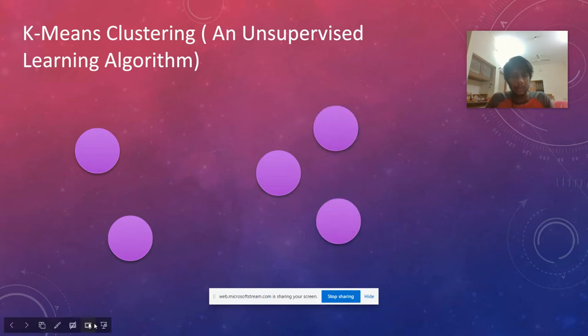Okay, let's see. Now we have five dots. It is easy for us to group them like this, but I have to do this with computer knowledge. That's what I have implemented, but instead of these five dots in two dimensions, I have taken six axes, and I will be classifying and clustering them accordingly.